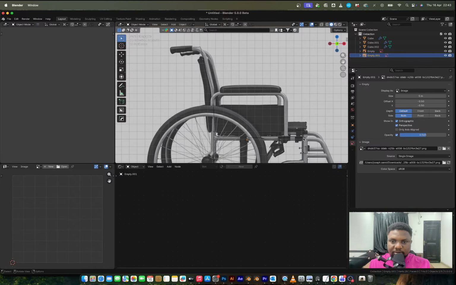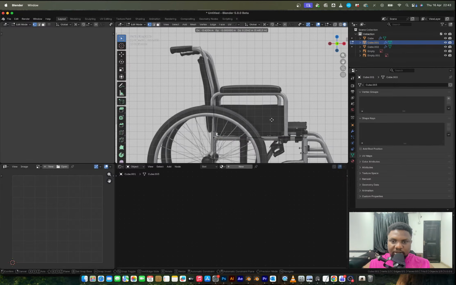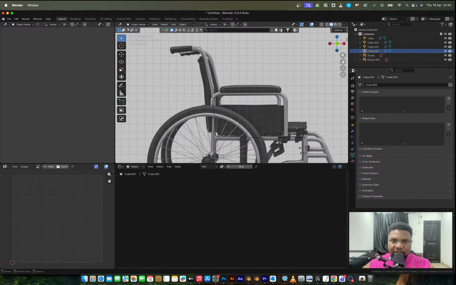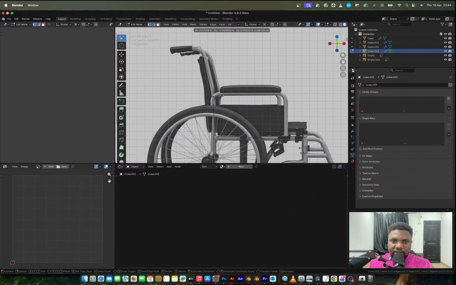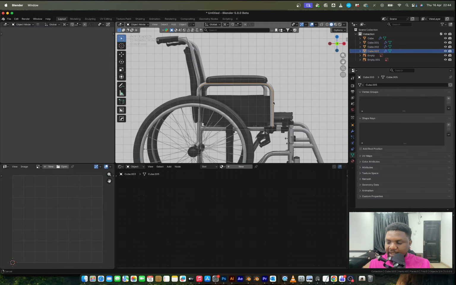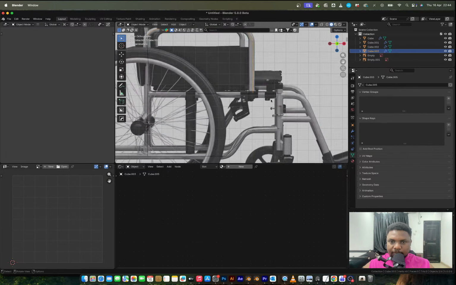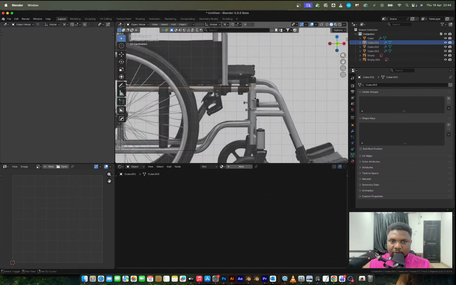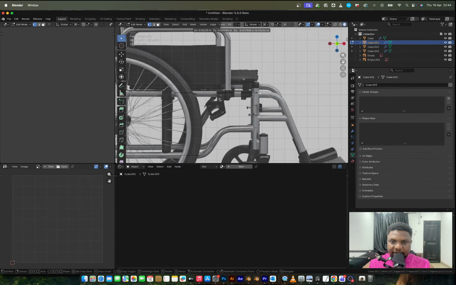Right around here, I'll duplicate this point and I'll use this to start this arm right here. So I'm going to separate that, and with this I can extrude, extrude, and E Z all the way down. So that's cool. If you see me look to the side, I'm just making sure that the stream is good and we are not lacking in any way. So right here I can extrude.